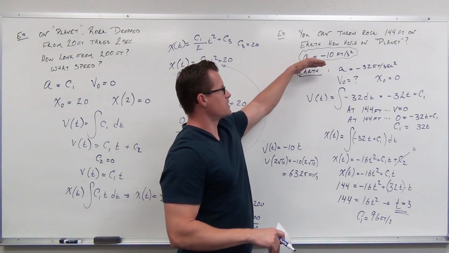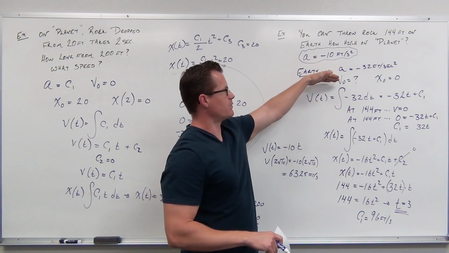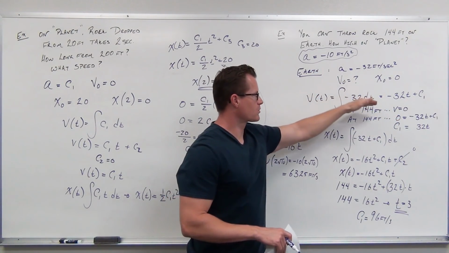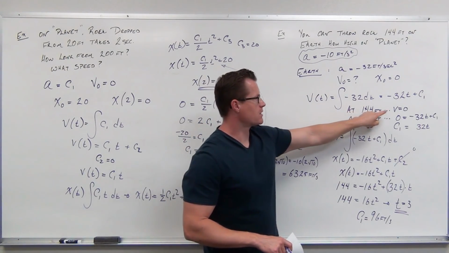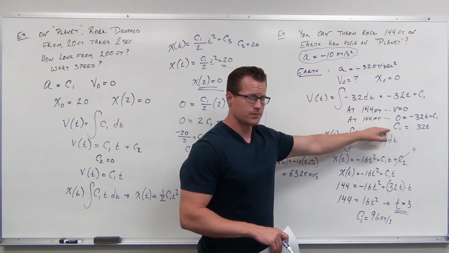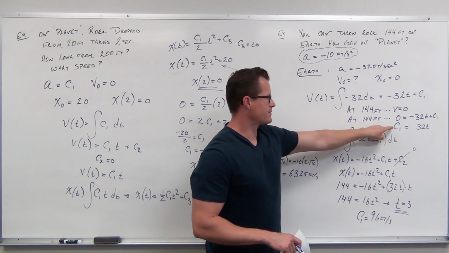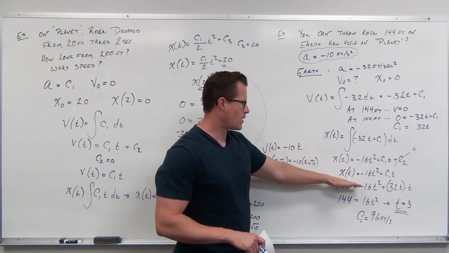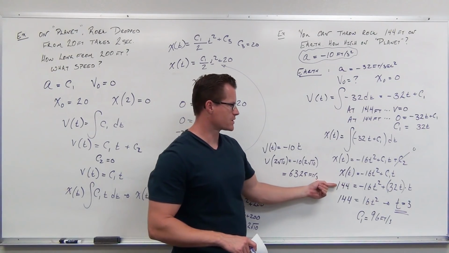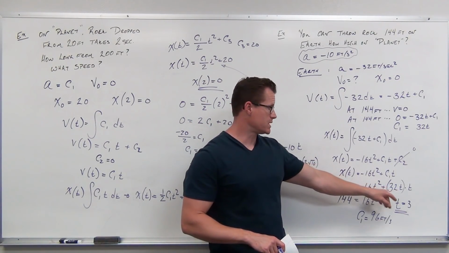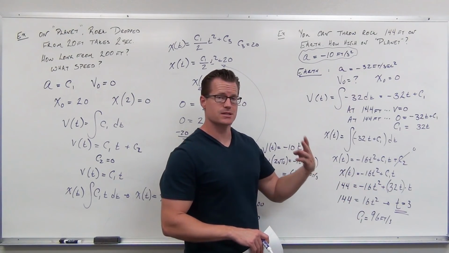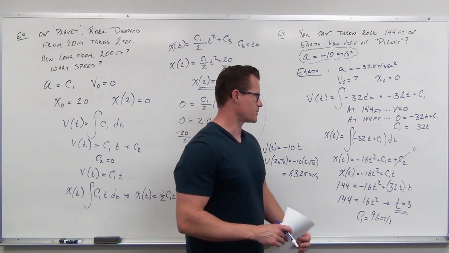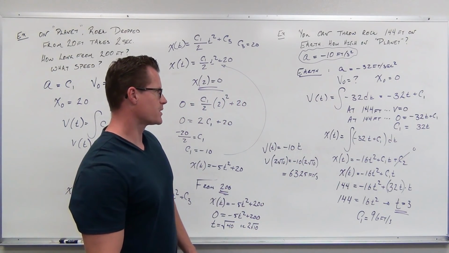So we're using our knowledge of Earth's gravity. We know that we don't have initial velocity. That's literally the only thing we're looking for. We have an initial position. We take our integral. We know that at 144 feet, our velocity is 0. Well, you can solve for C sub 1. Cool, we did. So we have C sub 1 is 32t. We wait for position, just like before. We know that our position of 144 feet allows us to substitute in C sub 1 equals 32t. Then we're able to solve for, hey, 3 seconds. It takes 3 seconds for us to reach 144 feet, and our initial velocity had to be 96 feet per second. I mentioned also that you probably could do this a different way.